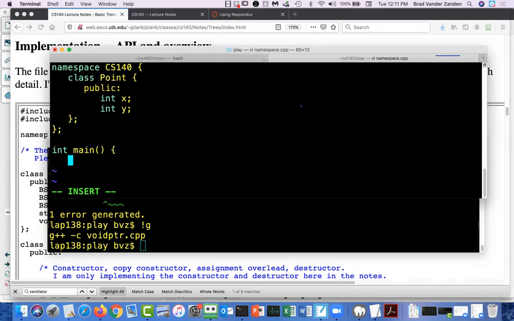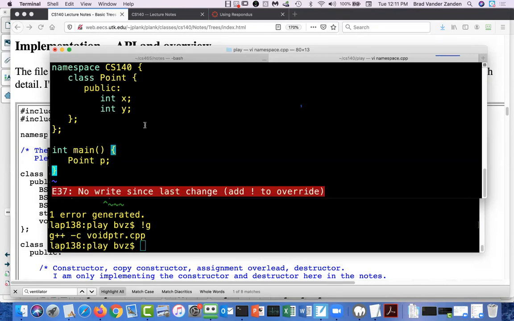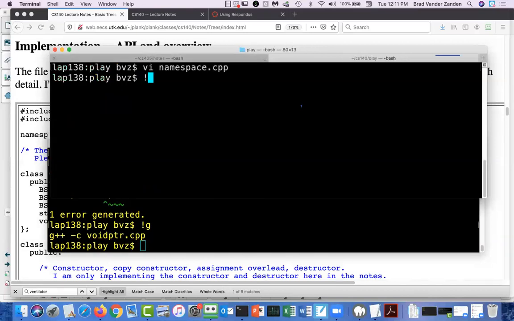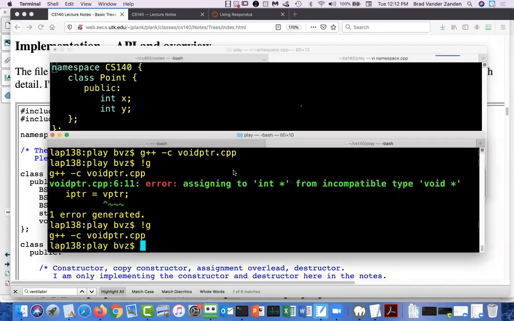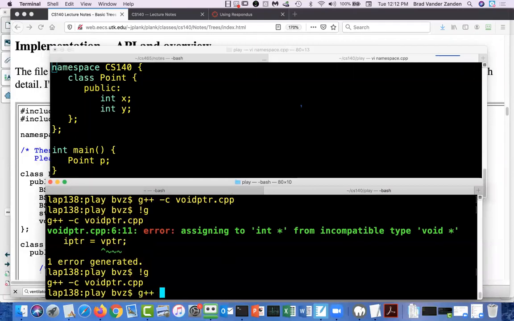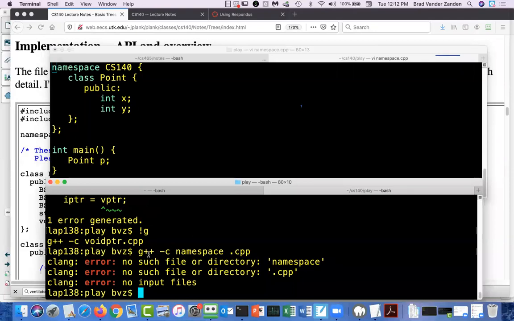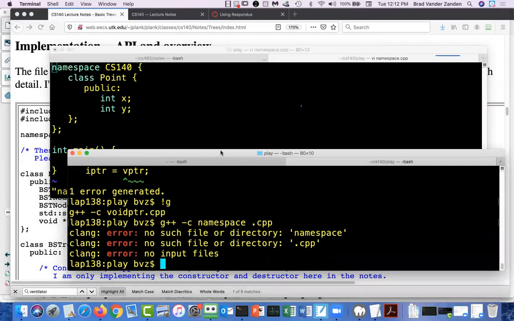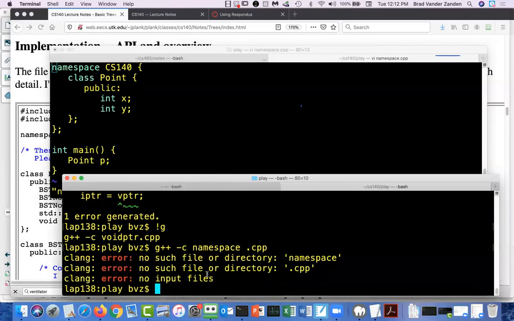Now I'm going to try to declare a point p, and you're going to see that when I compile it, whoops, I'm going to get an error message. I just didn't compile that correctly.